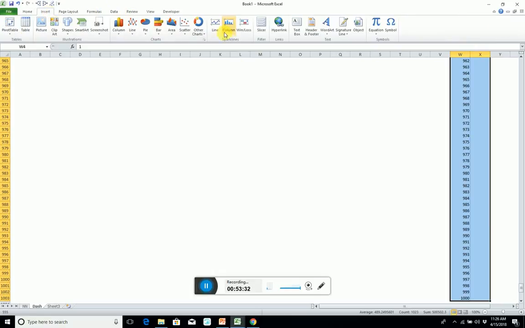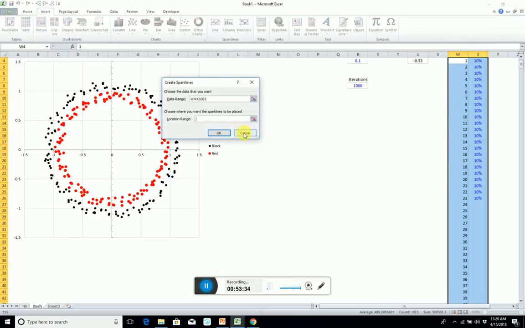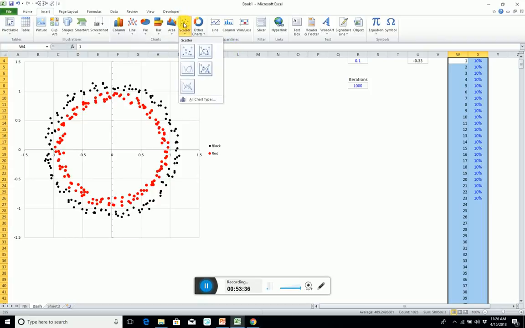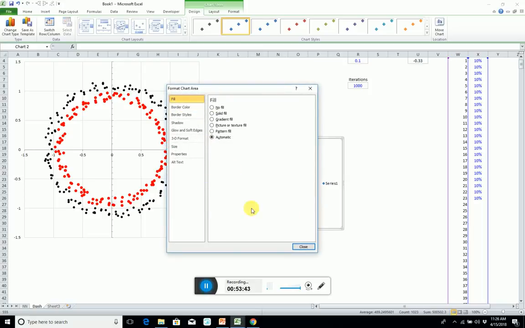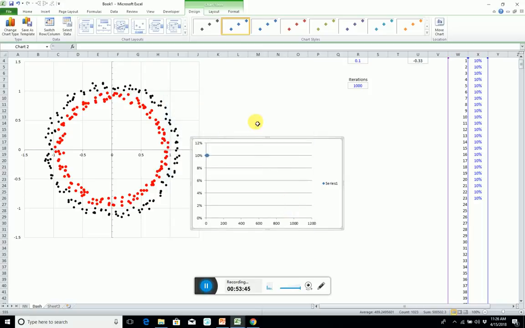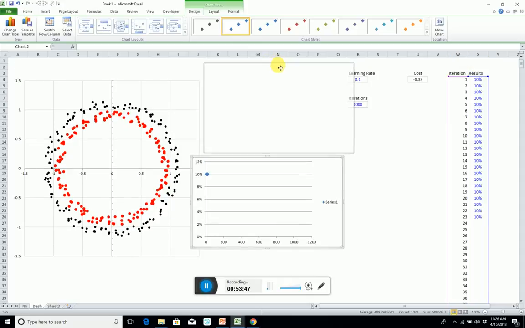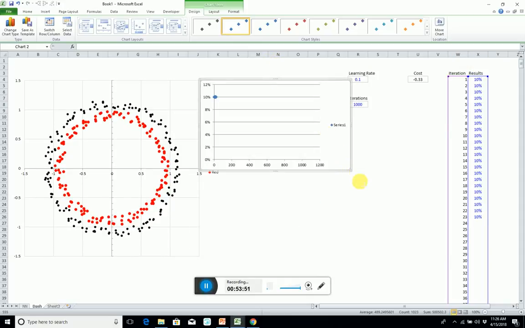Let's see if this irritating scatter plot works this time in 2010, or is it just going to drive me nuts? I think it did. I think it worked, so I'm going to go with that. To about there.